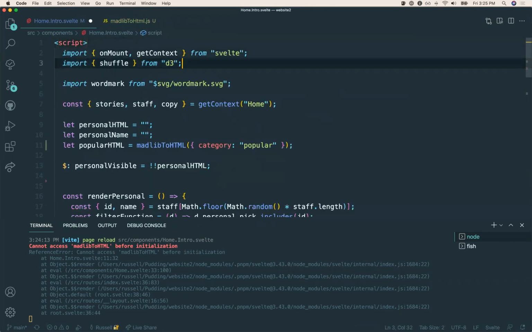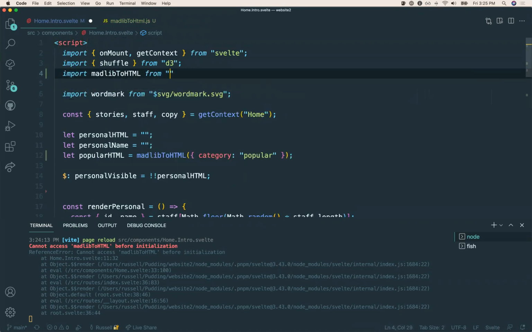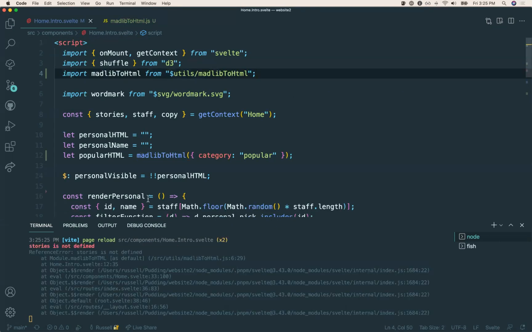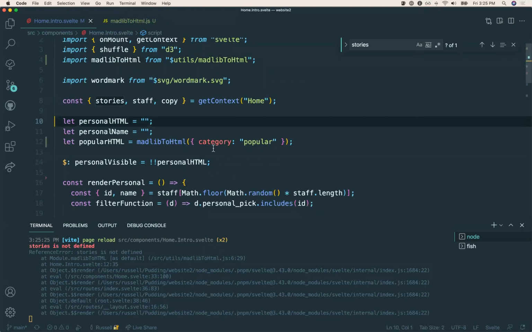Okay, so import mathlib to HTML from util/mathlib to HTML. Okay. Oh, we need stories there. Need stories.